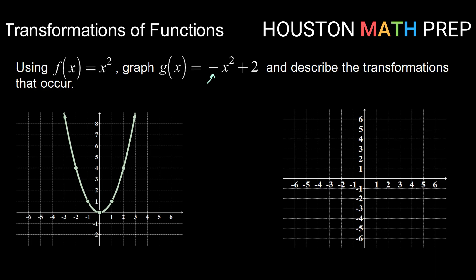So I notice that I have a negative multiplier on the outside and I have a plus 2 on the outside. So outside, I'm going to use the acronym OVER to remind me that things on the outside affect my graph vertically. They do exactly what they look like and they affect my range or my y values.